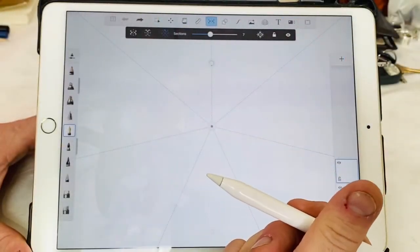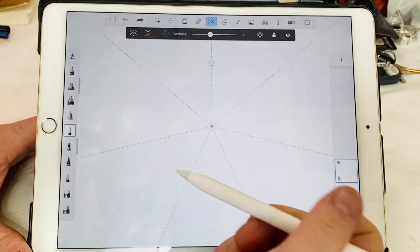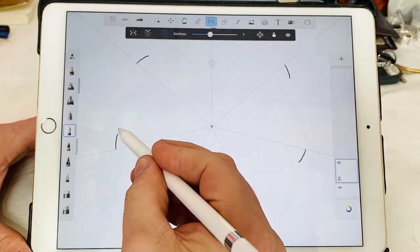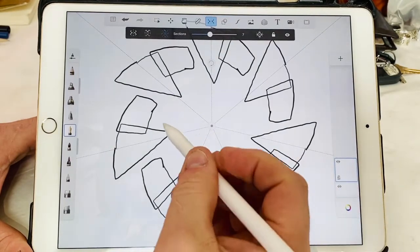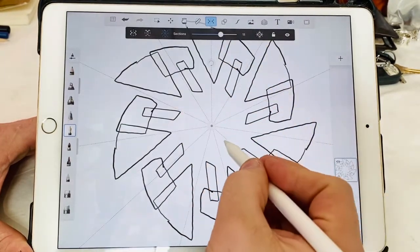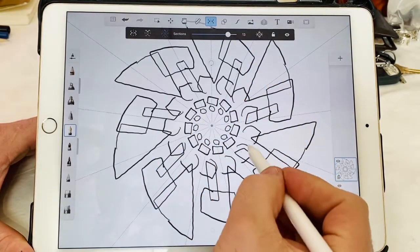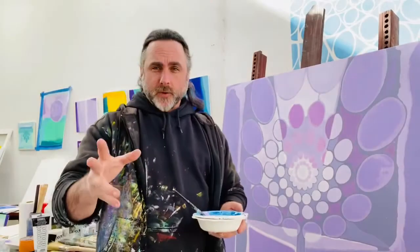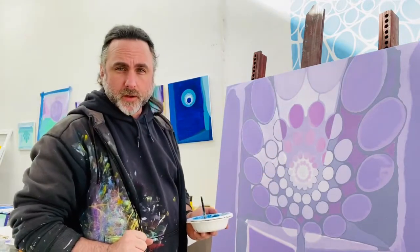One of the great advantages of the digital revolution is that there are all these tools now available to help the artist. This is the one I particularly like. It's a program that allows me to make geometries in a circular manner that then repeat, and I can increase the sections if I wish, and really develop my understanding of geometry in this way. So from there, what I do is I use a projector and I project the images onto the canvas.